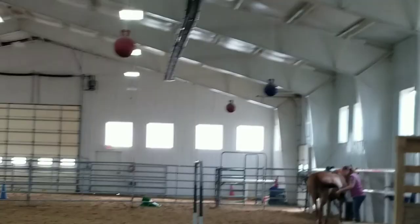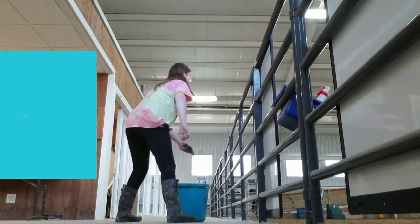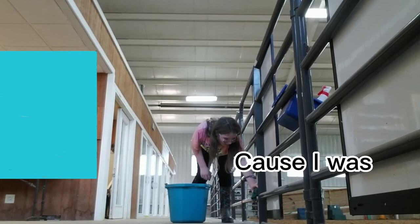There, as promised, you can see my mom doing something, aka grooming Reggie. So here I am washing off the rail. This really has to be done or else it would be absolutely disgusting. I did another rail after this, but that's pretty much it. It's not super hard, but it wasn't the funnest. I was probably contemplating my life decisions.